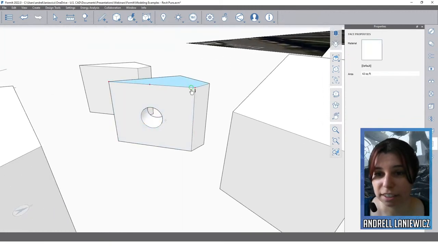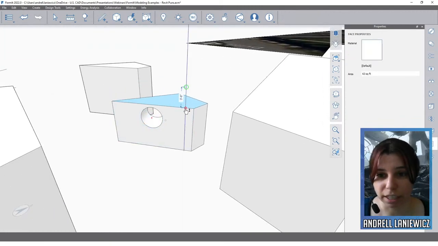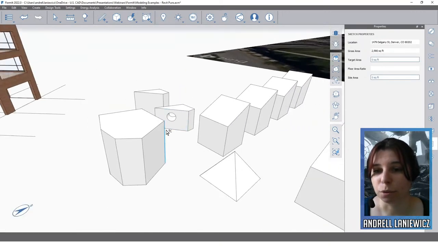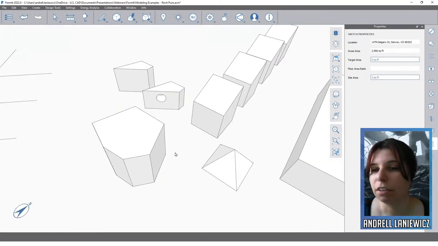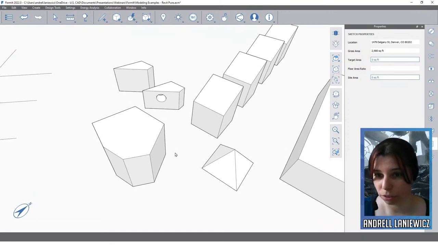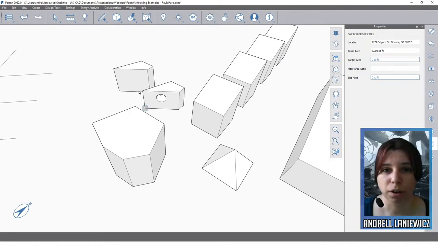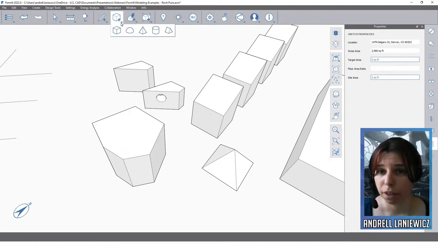And so if I grab that face and I want to pull this face down, I can pull it down any which way I'd like, and it can regenerate that. It knows it's a solid. It knows what shape that is that it's going to be making. So it really will depend on your comfort level of how you'd like to model. Do you want to start with a solid shape? Do you want to start with a sketch? It works really well for both.